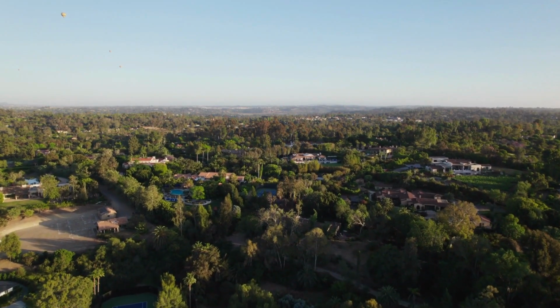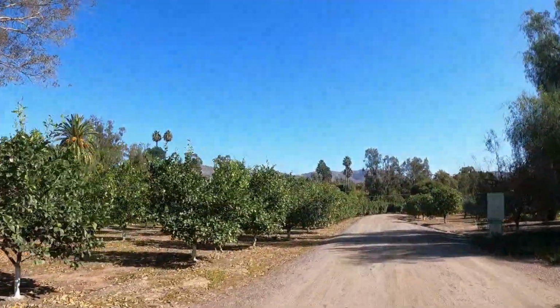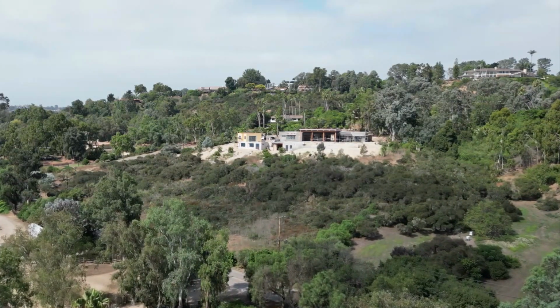Out here, on some of that extra land Chris is talking about, people put in vineyards. Some people do groves of lemons or avocados or something like that too. So if you have a green thumb and you want a big garden, this is a great spot. And out here, the type of housing is custom. So you're going to get that custom feel on most every property.